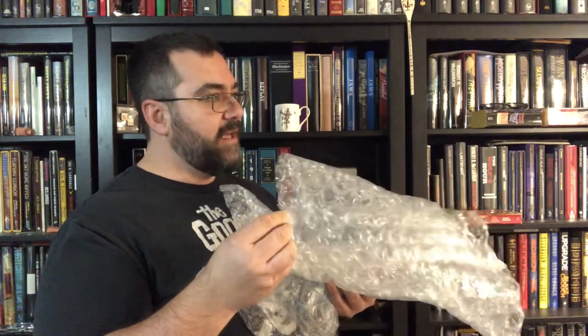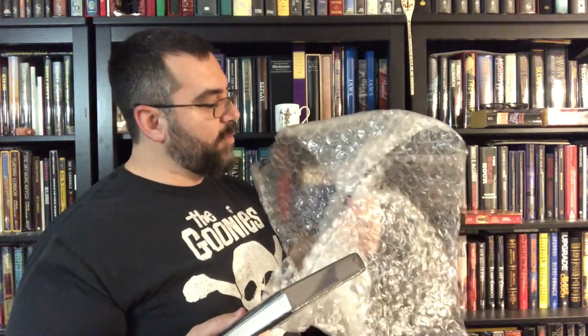And one of my favorite parts of Centipede Press books is I know it's going to be wrapped in a big old stack of these things, and they just have such great pops. It's so satisfying. So not only does it satisfy me that I get to add cool books to my collection, but I get to satisfy an even more primal urge, like popping them things, and they make the good noise. It ticks my wife off, and when I give that to my kids, I need to make sure to warn them, pop them all before mama gets home, or else you're going to get in trouble, and somewhere in you getting in trouble, I'm going to be in trouble too, because obviously I gave them to you.